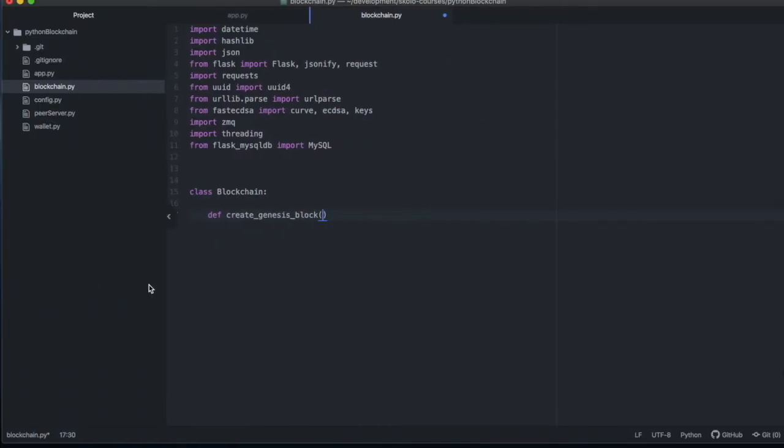Because the other way of doing it is to have a different file for dictionaries and create them as objects and then call that object inside your function. But we don't want to overly complicate this. For now, we're just going to do it manually on the go to simplify the process for you, okay? Because this blockchain actually is not as hard as it might look, okay? So for now, we're going to say create Genesis block, all right? And then we're going to define all the variables that are going to go into creating this Genesis block.